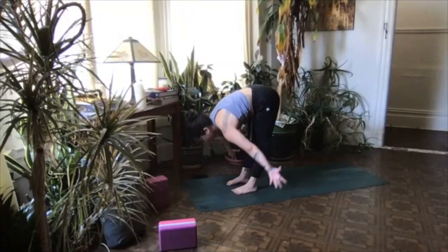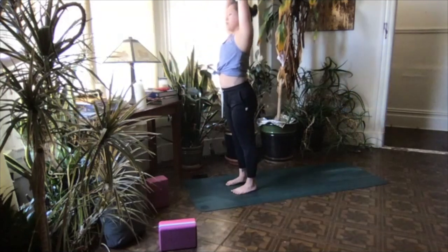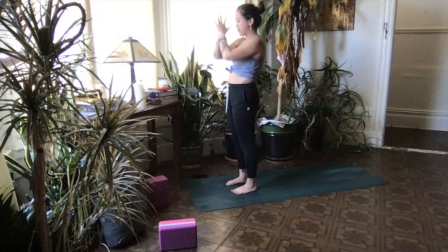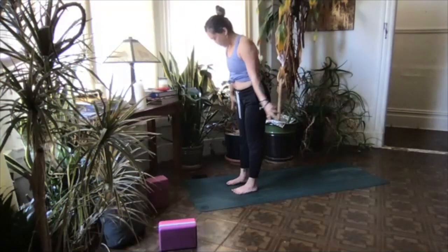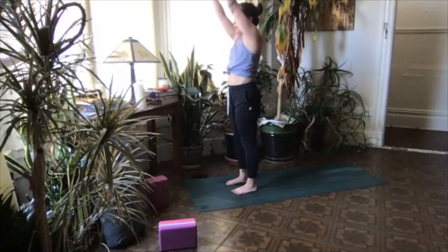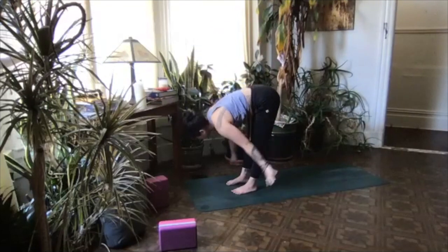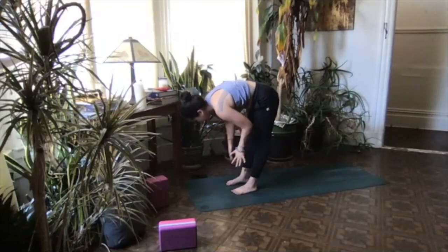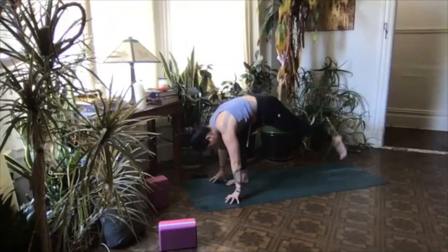Other side, inhale, arms extend all the way up towards the ceiling. Press firmly through both feet. Slide both palms towards heart center and then release your hands to your sides, mountain. Inhale, arms extend all the way up, gaze up. And then exhale, fold forward. Halfway lift. And then exhale, hands flat, left foot back.